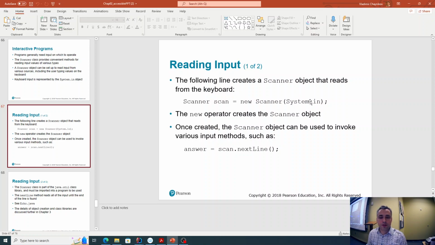So this is an argument that we are feeding into this class to create a new object. And there is a variety of input methods, like nextLine, which reads the whole line that the user provides. And let us create an example of that.